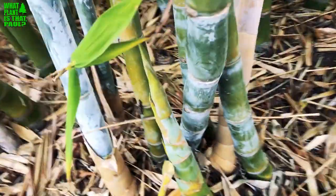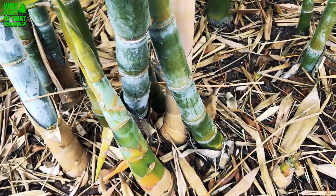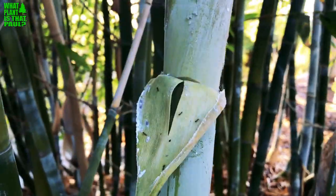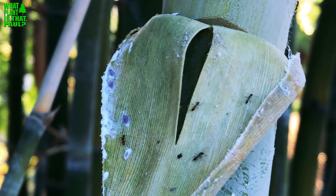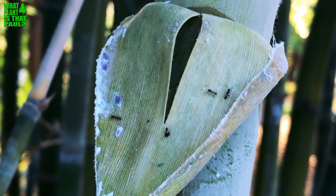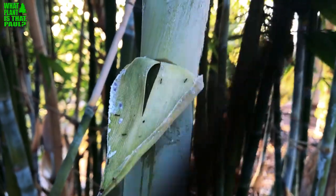I pulled this piece down and everything seemed fine, but then I like to sit and watch the ants. If I notice an ant trail — which I did on this one — I like to follow them. You can see right here those are the mealy bugs — those little pink things. The ants like to protect them and harvest whatever they secrete. I believe these are the noxious mealy bugs; either way they are very bad for bamboo.